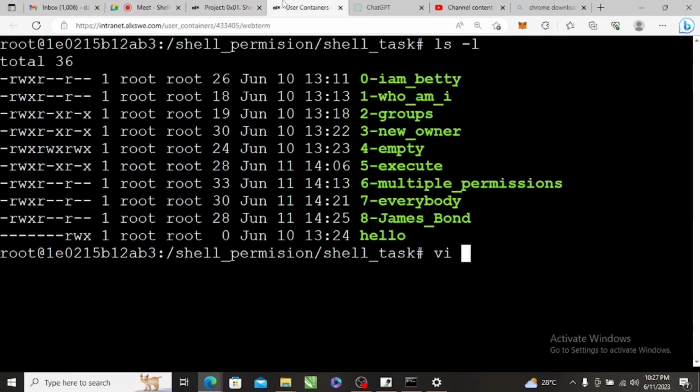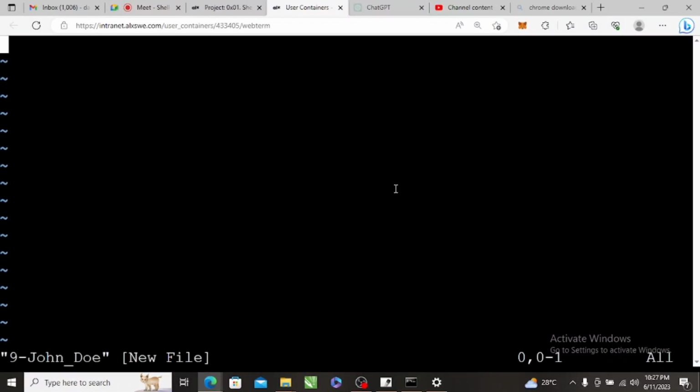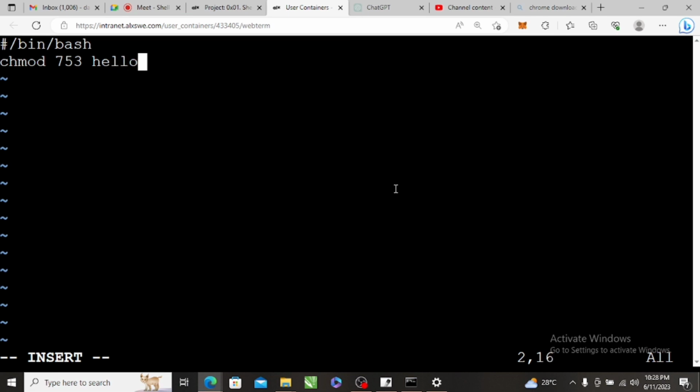Okay, copy it and paste it. Enter, #!/bin/bash and then enter, chmod 753. Is that what I typed? I'm not sure.